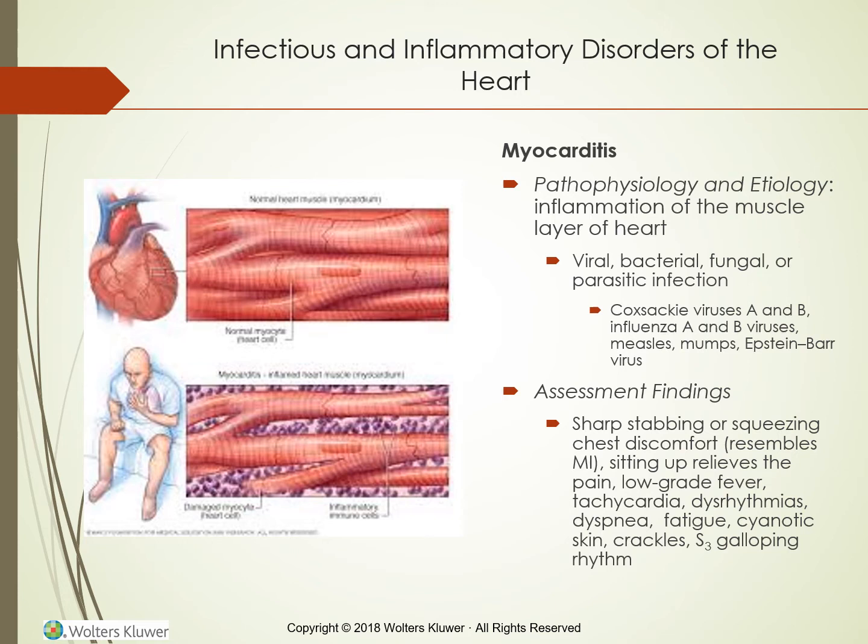If the heart's pumping activity becomes impaired, neck vein distension, ascites, which is great swelling in the abdomen, and peripheral edema may be noted, indicating right-sided heart failure. Crackles may be heard in the lungs if the left side fails. An S3 galloping rhythm or a pericardial friction rub may be heard.